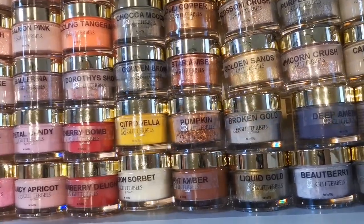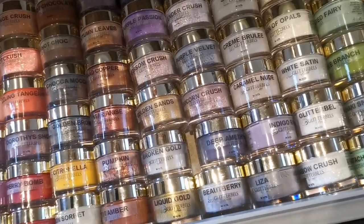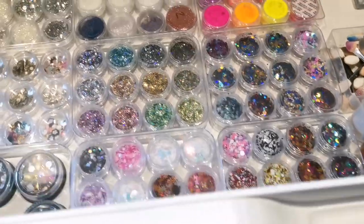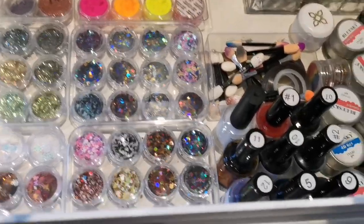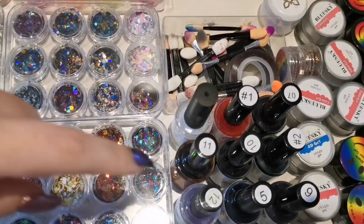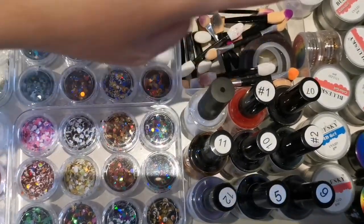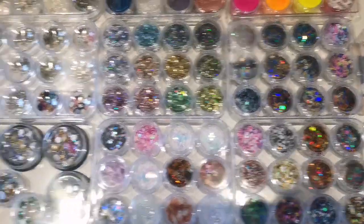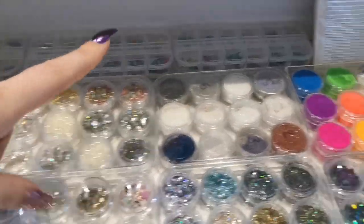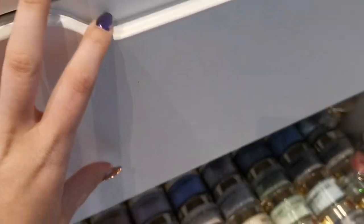I'm going to use Highlighter Pink and Carbon Black for this first marble — I'll do a couple but that's the first one. Here's the next drawer: I'll call it a nail art drawer. I've got all my inks here, Blue Sky 4D gels, potted UV dried flowers, acrylic paint, dried flowers at the back, some tape, and neon pigments as well.